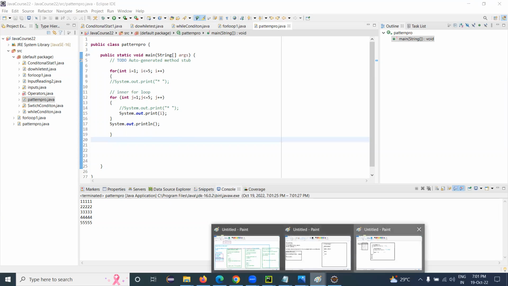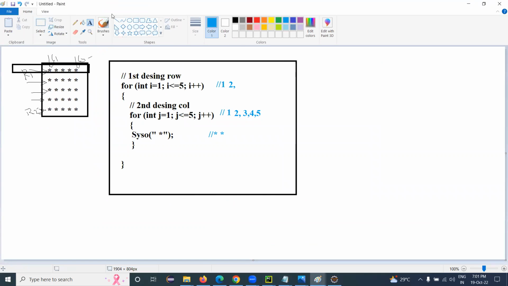I will tell you one more part, some more patterns. Let's see. If I want to print this pattern, what is the pattern? Yeah, this pattern, a left triangle. First time it will print 1 star, then 2 stars, 3 stars, 4 stars, 5 stars. What do I need to do? The first for loop takes the row, and the inner for loop takes the column. Here we have to take one for loop with plus plus and one for loop with minus minus. So where is the logic we need to change? Can you tell?